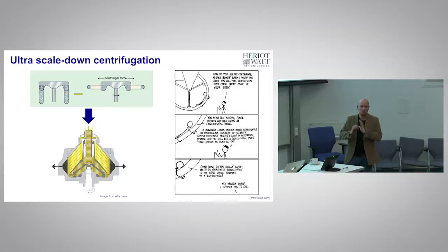The problem, centrifugation is an interesting example to work on. The problem with centrifugation is that it differs so much at small scale from process scale. Centrifugation is fundamentally the idea that you can take solids in a liquid and spin them and they'll go out. In the same way that if you have a glass of water and you drop some sand into it, the sand will sink in the water.